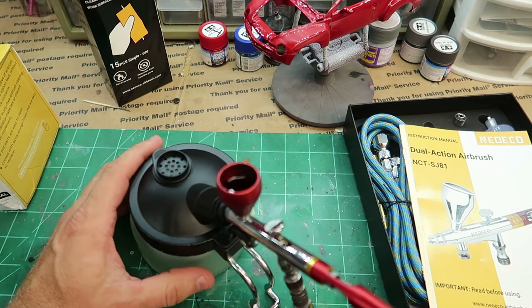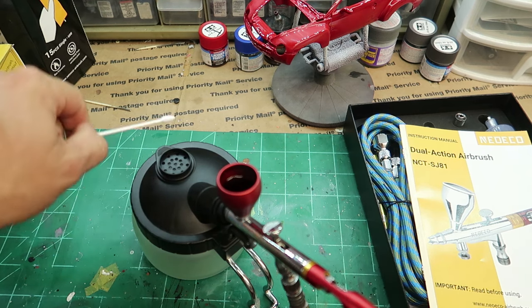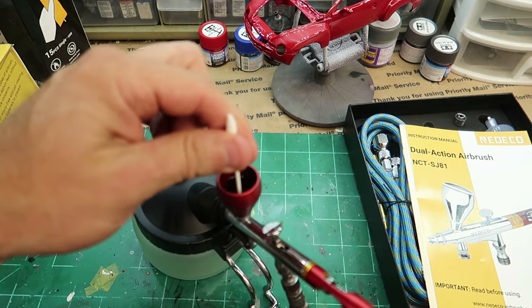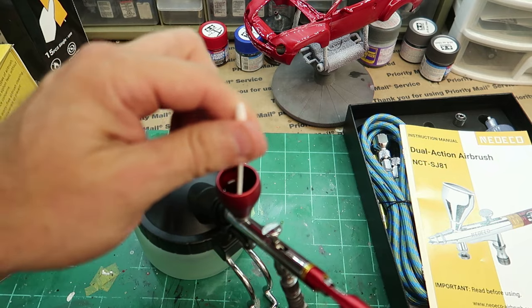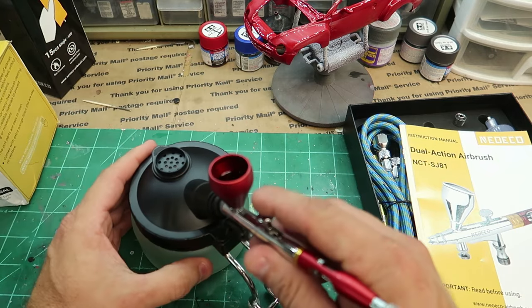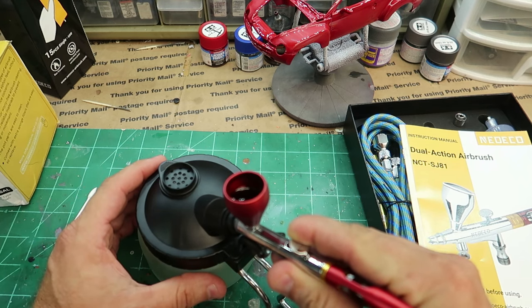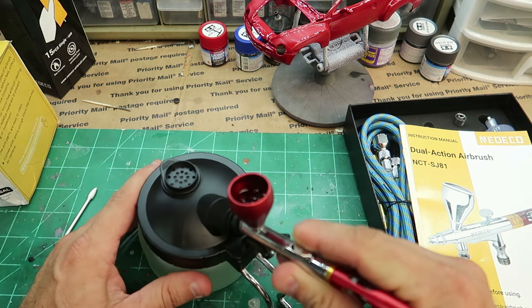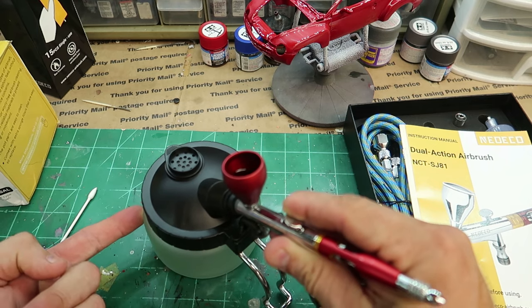And you would take your Q-tip, rather than getting one out of the box there, I'll just use one that I have right here handy, same thing. Clean it out, get it good and clean. Clean your cup, get all that dried paint loose, and then you just simply spray it into here. The only thing that's escaping is air. Sucking it down, and it's just going to catch it into your bowl.